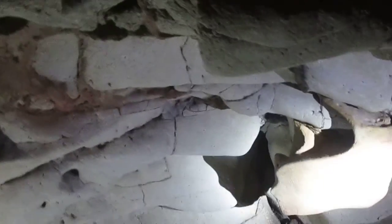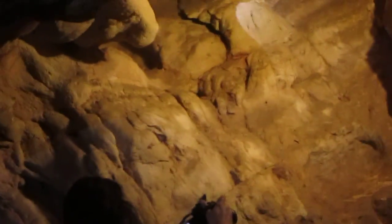Crowd favorite though, over here, everyone can see this one. That's the duck foot, coming down through the rock. The really corny joke that goes with the duck foot is a duck was waddling along one day and it stepped in a quack, got its foot stuck. But no, the dads are groaning, it's bad. And then the last one I point out, this hand right here, the finger points back towards the gift shop. So if you guys lose me, now you have an escape route.